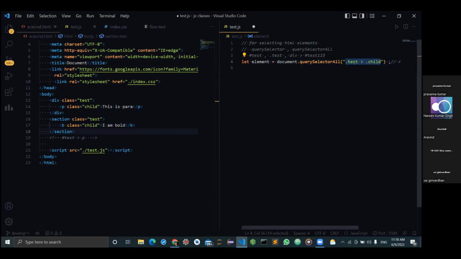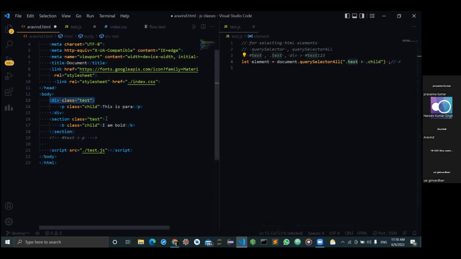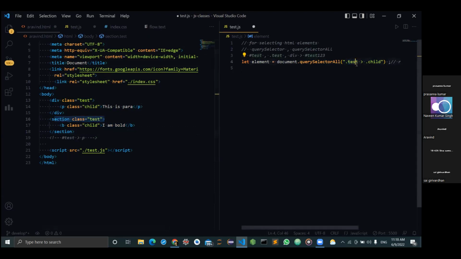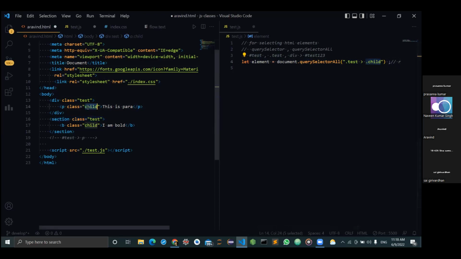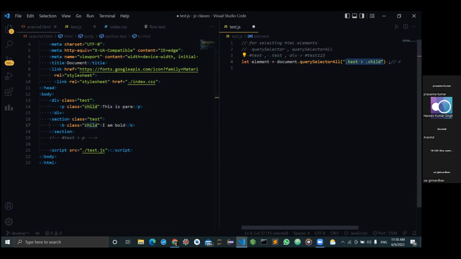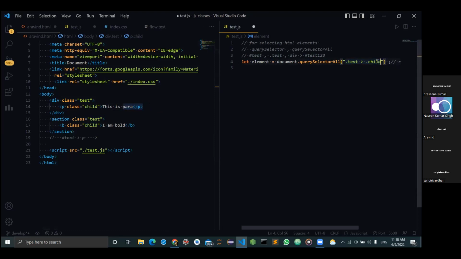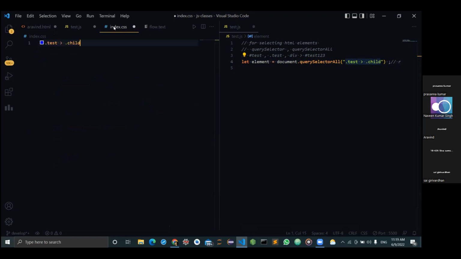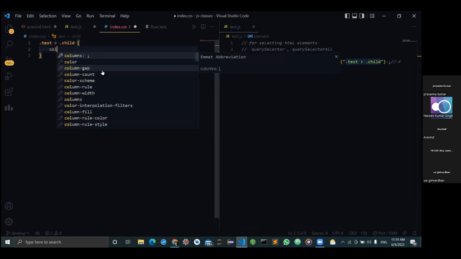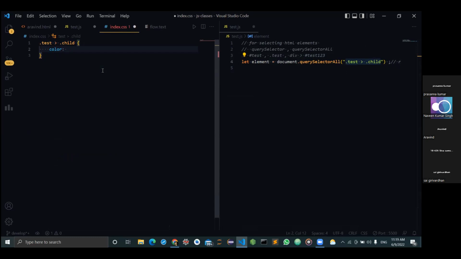So this test is the class had by both the div as well as the section, and for both of them we have a class name of test. For their children, if there are any elements having the class name, in this also we have one thing, and in this also we have one thing. So this particular selector is going to target this bold and this paragraph. Even if I write this selector and attach something inside CSS, let me remove this, and for this selector I write something, it will be applied to both the paragraph as well as the bold. You see, I made the color red.